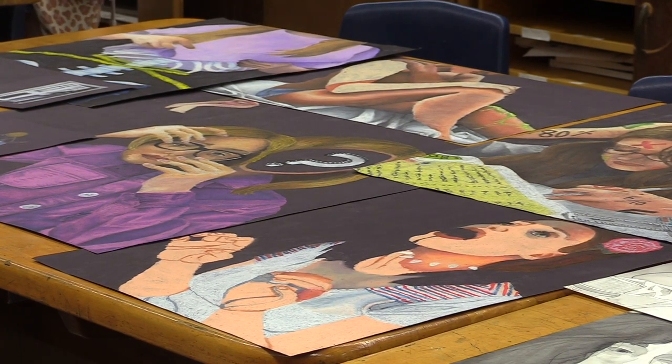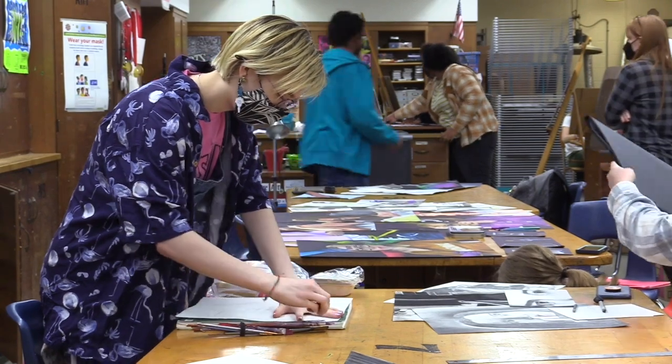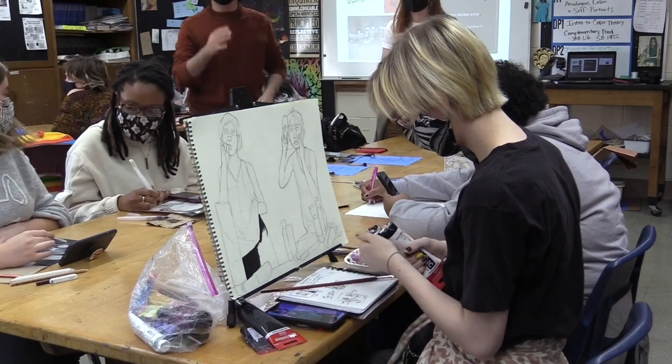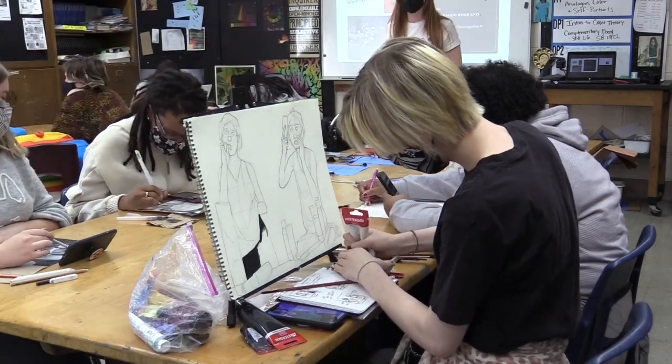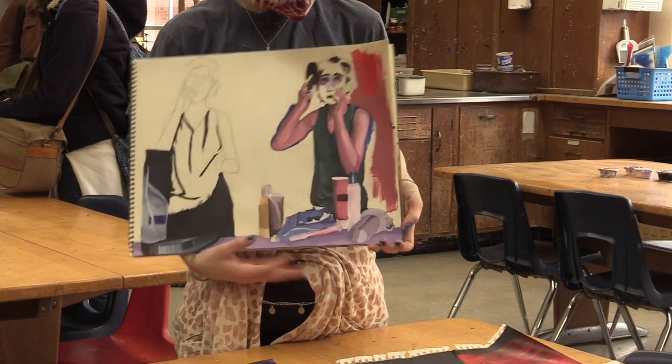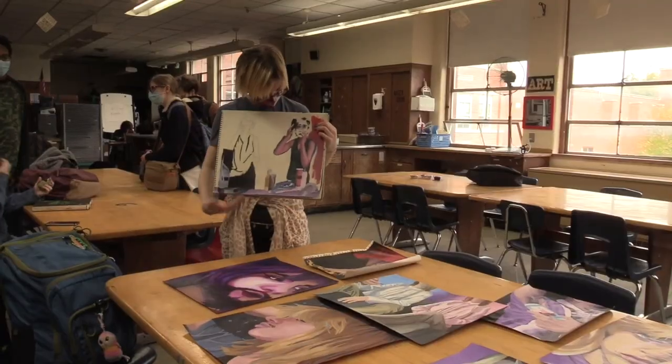Ellie is a senior at Atherton who loves the AP art program. They show proficient understanding of their investigation and can translate their medium to emulate their ideas. My portfolio is about gender expression — an exploration of both stereotypes with gender and personal feelings of how people express it different ways. I enjoy making it mainly because I enjoy making art. I've made it my whole life and it's a nice way to build and show colors. It's all about the physical product for me — making pretty things with some sort of meaning that matters to me.